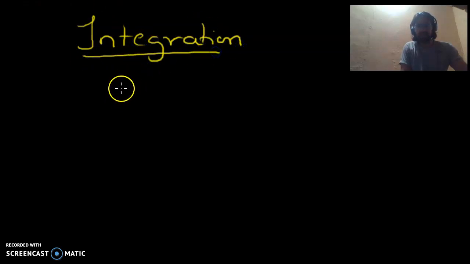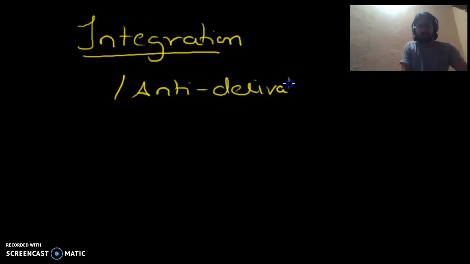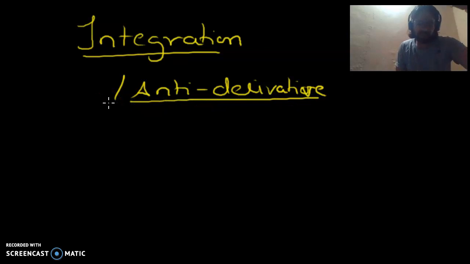Okay, now the second is integration. Integration is nothing more than the antiderivative, just the opposite of differentiation. If I am asking the integration of something, you just need to think of a term whose differentiation gives that term. Okay, we'll talk over it. First of all, what does integration actually technically mean?